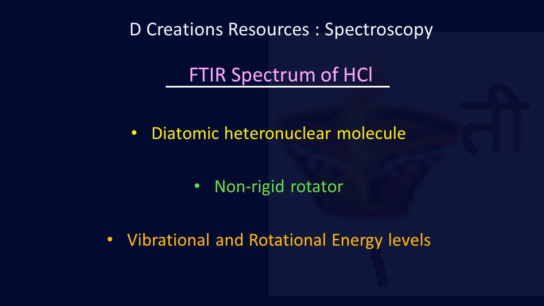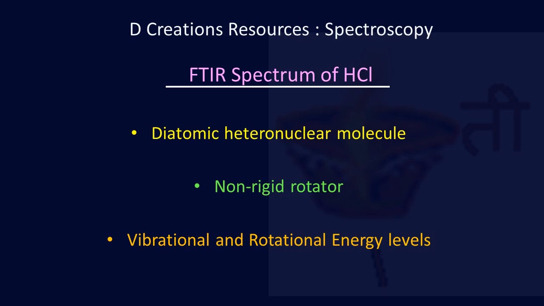And the rotational energy levels are going to be given as BJ into J plus 1, where B is called the rotational constant. Now if you know B, it can lead to the molecular structure determination, or it can lead to the determination of bond length. Now, to a first approximation, the rotational constants B of V is equal to 1, that means the upper vibrational level, and V is equal to 0, that is the lower vibrational level, can be determined using the formula. Also, moment of inertia I is mu into r square, where mu is the reduced mass. We will talk about the calculation of the parameters in the next episode.